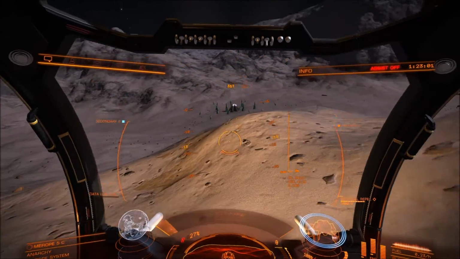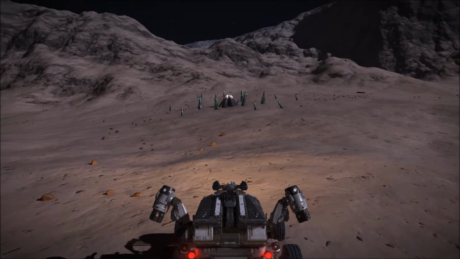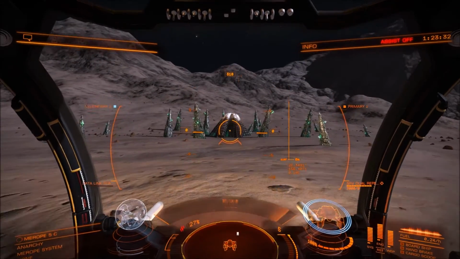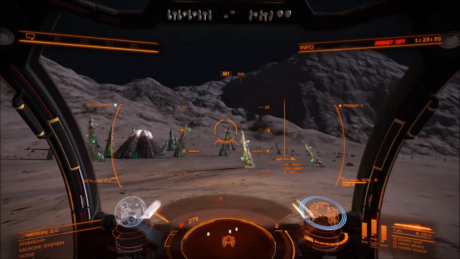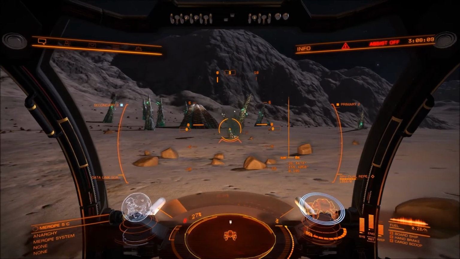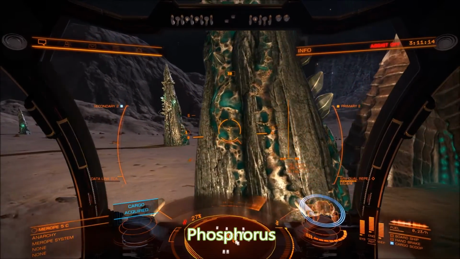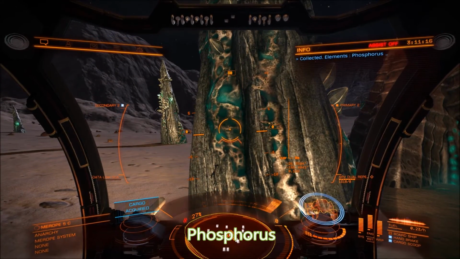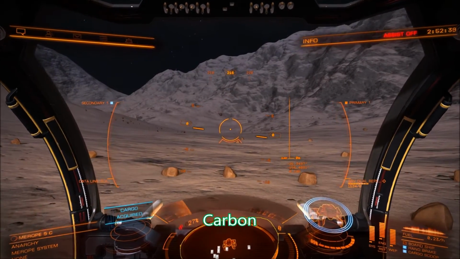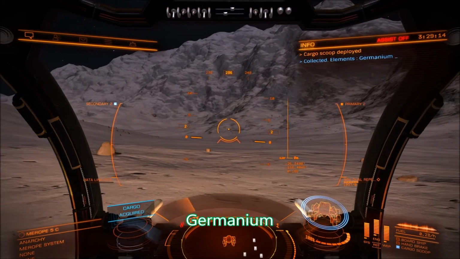We can now see the barnacles come into view. Surrounding the barnacle we have a series of organic structures. To mine the structures, simply shoot them with your turrets and then pick up the individual pieces as they fall to the ground. There is a large variety of elements here, and I have listed all the ones that I have found during my mining sessions here.